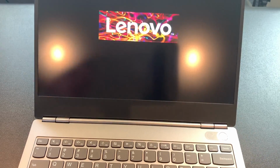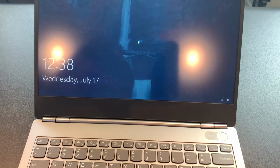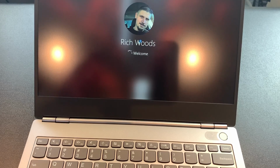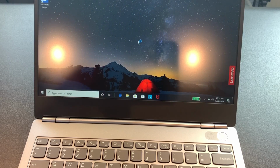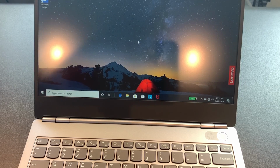So I've just turned it off because I do want to try something. Let's try booting this up. There's something I've seen. It happens on Huawei laptops. Yeah. So it just logs you in just like that. That's awesome. I've seen it on Huawei laptops and LG, and what it is, it scans your fingerprint when you boot up the PC, so you don't have to scan it again after. By the way, that booted up really fast, which was really cool.